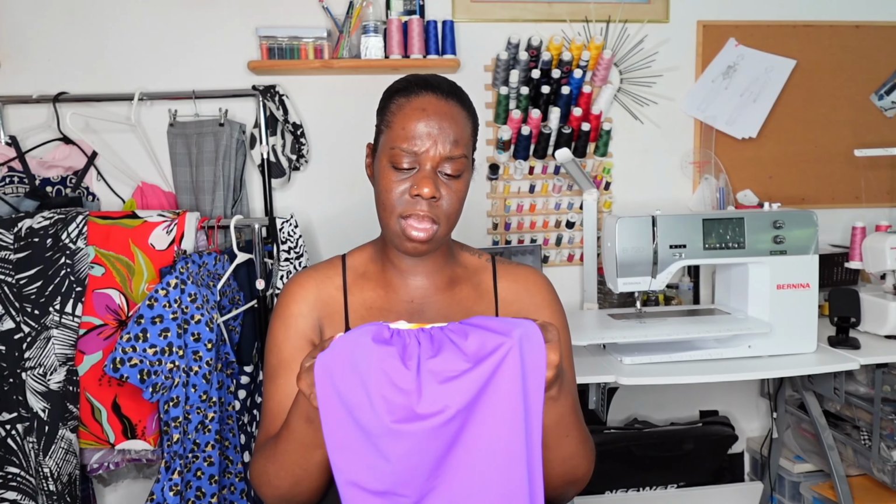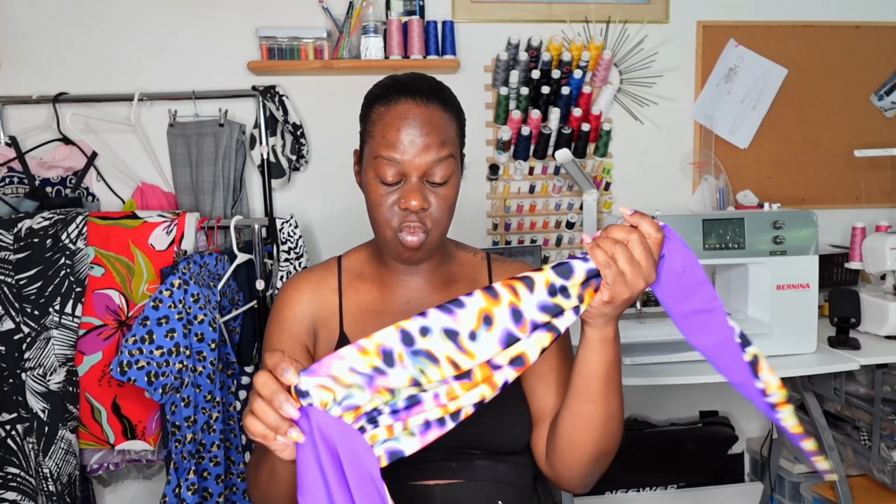I like the fact that they are reversible in many instances. I like the way she applies the elastic. I really just like it, you guys. I really do like her. So if you have not yet made a swimsuit and you are considering making a swimsuit as we approach the hotter months, then be sure to check out Edgewater Avenue. I am not affiliated with them in any way at all, although I think I probably should be. But I just really like her swimsuits.